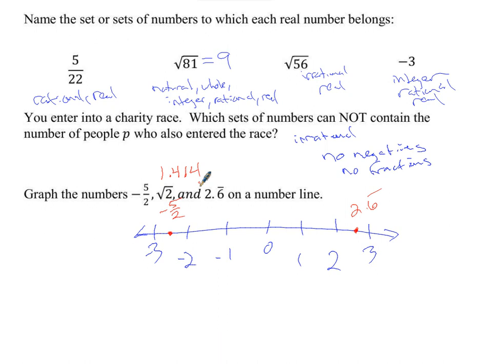So where does 1.414 go? Almost halfway. So between 1 and 2 is 1.414. 0.414 is not quite 0.5, so here's 0.5, let's say. And I'm just going to back that off a little bit and put my dot right there. And that gives me my square root of 2. Good. I'm not writing 1.414 because that was not the number that was given to me. I'm writing the square root of 2. I found out what the decimal was so that I could place the dot.